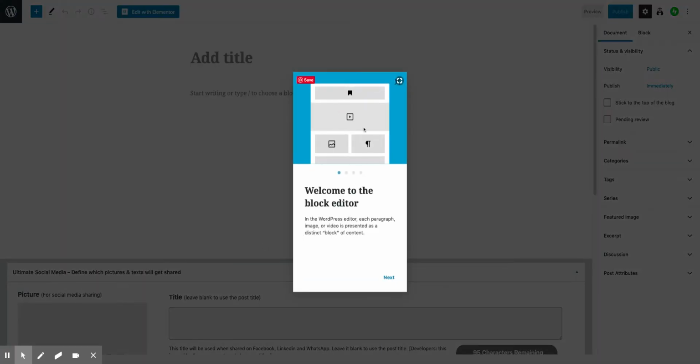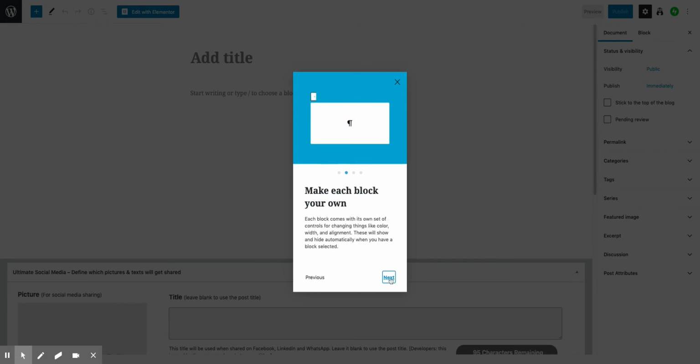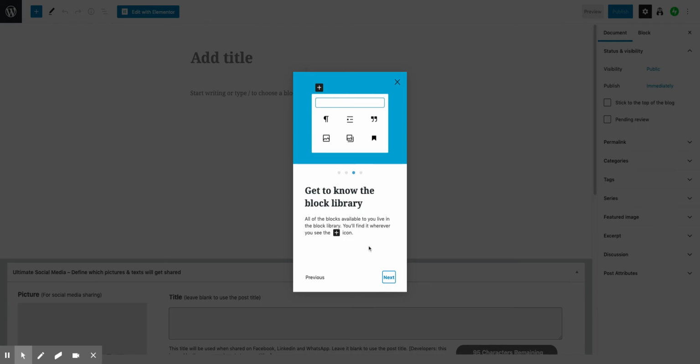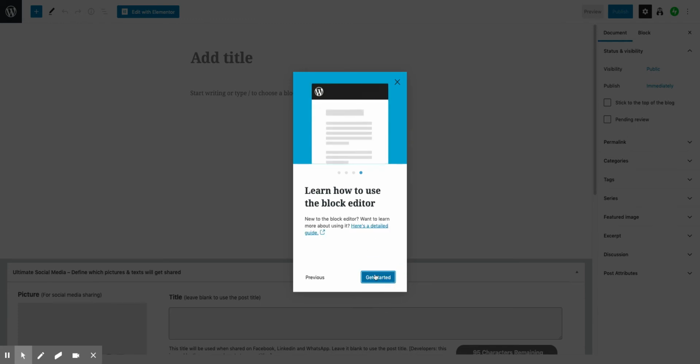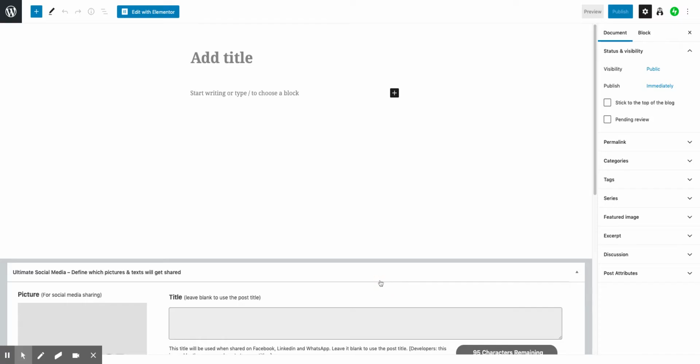And it says, welcome to the block editor. Make each block your own. Get to know the library. Learn how to use a block editor. Okay. So this is so great.